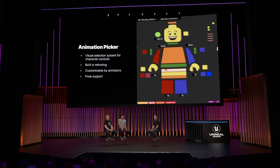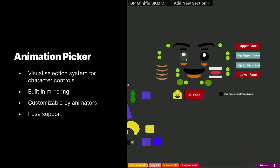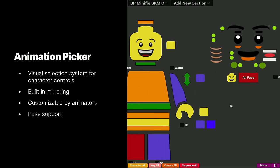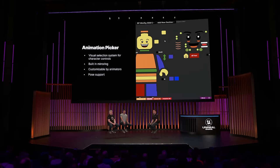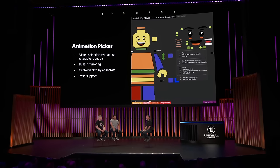There's another utility widget I'd love to share with you all — this is an animation picker that was built on LEGO Fortnite. This modular picker was designed to make animators feel at home. Under the hood, it allows any artist to take the full power of Blueprints and build a custom picker for any character or creature you would like, but it also allows animators to customize the picker and the widget itself. It exposes quick access to handy features like mirroring and flipping, and it also provides access to Unreal's built-in pose library.